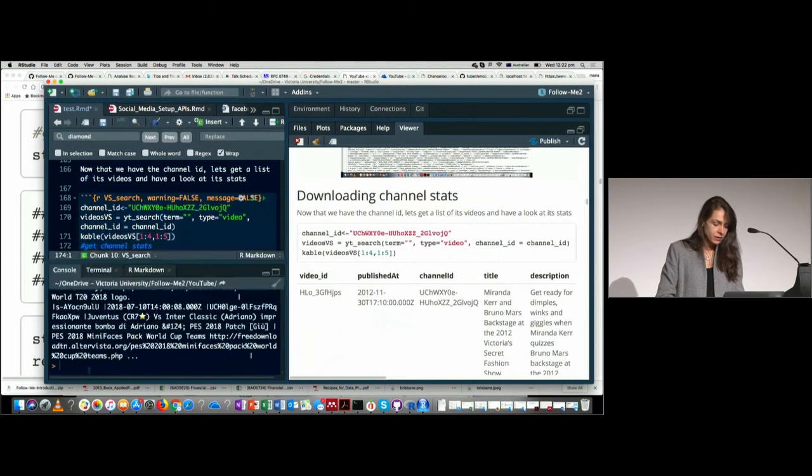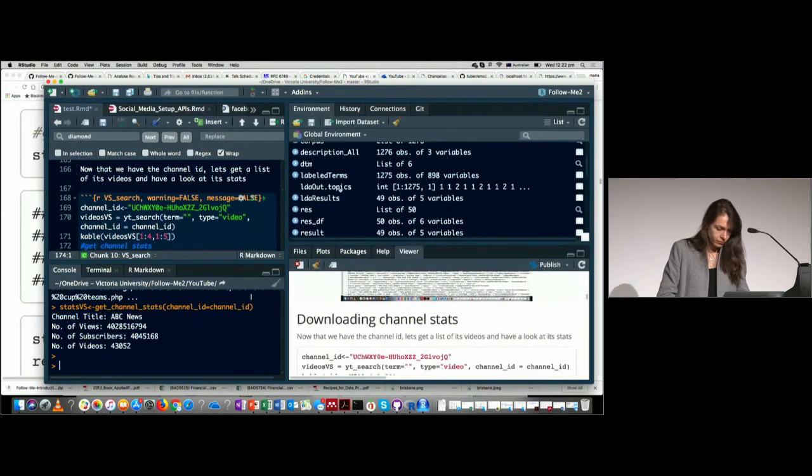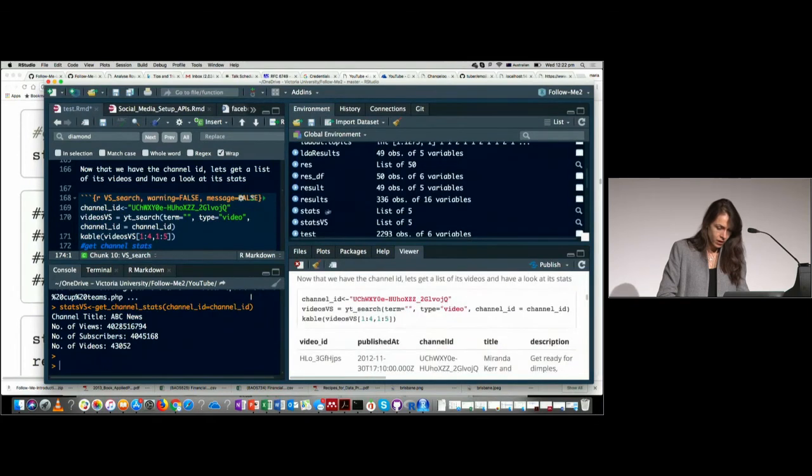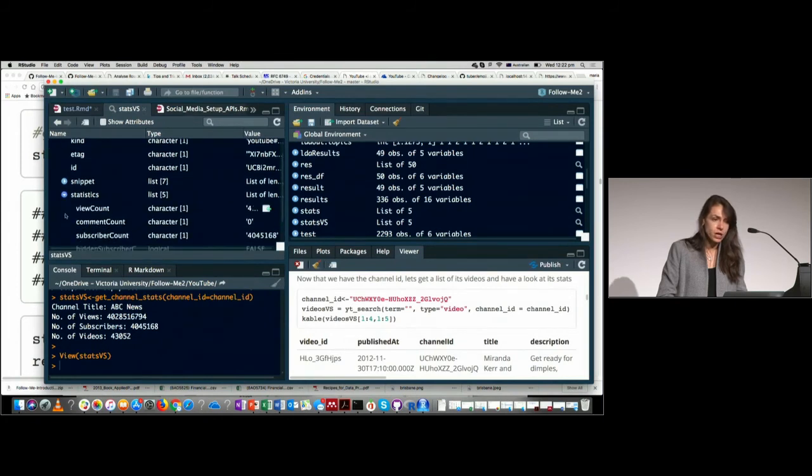If we assign it to a variable, your variable will look like this. It's a nested list, so this is where you have to dig it up a little bit. You cannot just convert it, you need to convert a particular part of it. All the information that you need is in the statistics list, so we need to dig out that statistics.